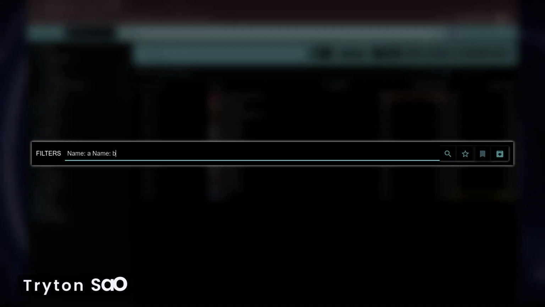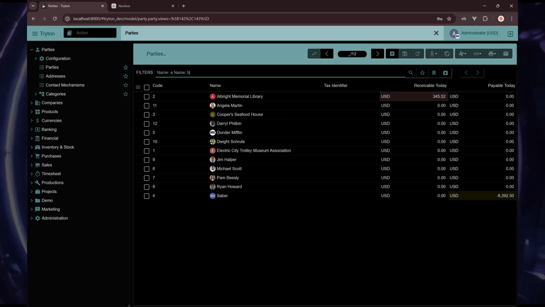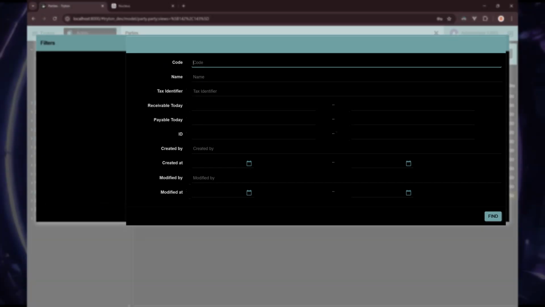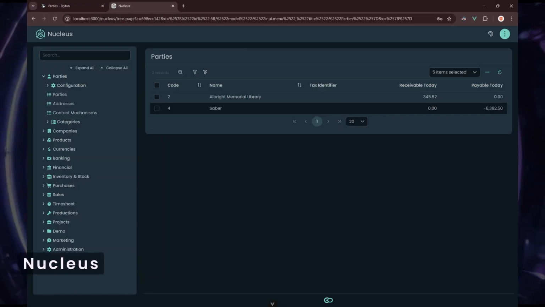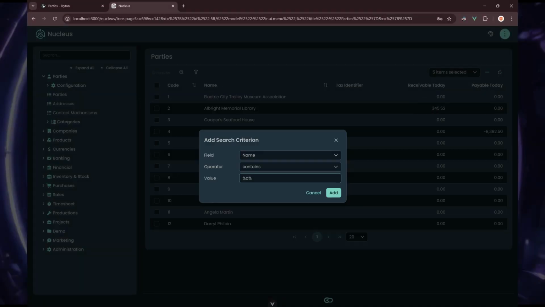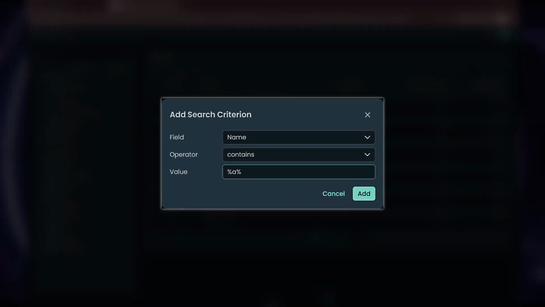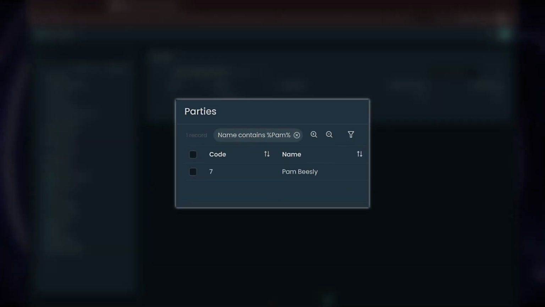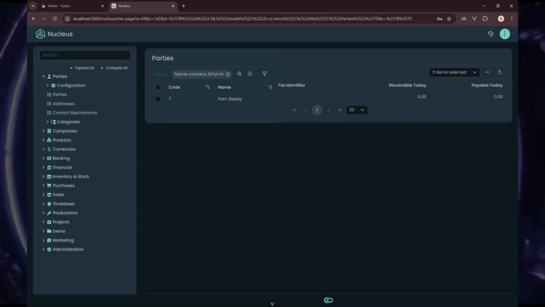Filtering is another aspect of the tree view. The official web client provides text-based filtering using domain expressions, where users manually enter filter conditions. In this implementation, an alternative interface is explored. Two components are introduced: a filter builder component and a search component. The filter builder provides a structured way to compose conditions through a visual interface. The search component supports quick input-based filtering. Both components are included to demonstrate different approaches to filtering within the same view. They serve different interaction styles while operating on the same underlying data.